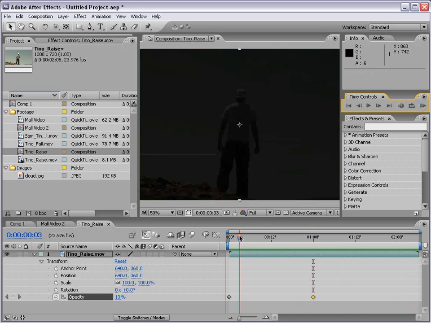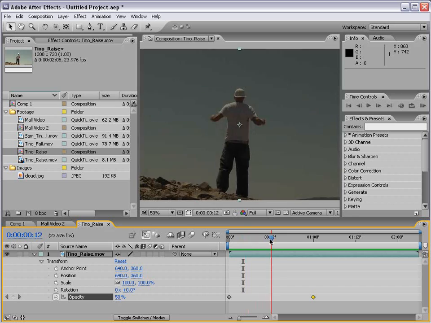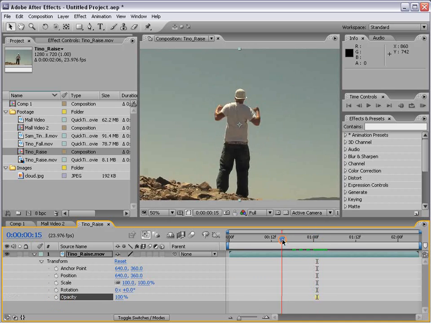Then if I play this back by hitting my RAM preview button, you see that our clip fades in over that one period of time. After Effects essentially interpolates that data across time. Now, this works for any parameter. So, say I want to get rid of this. Well, I can shut the stopwatch off, and those keyframes are then eliminated.